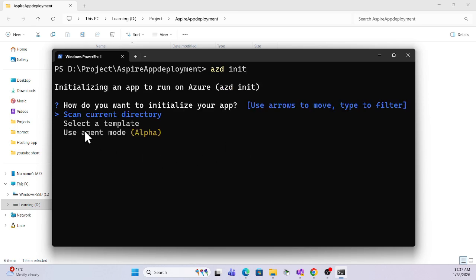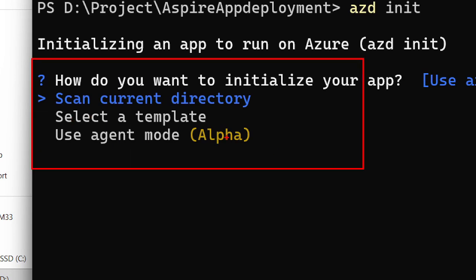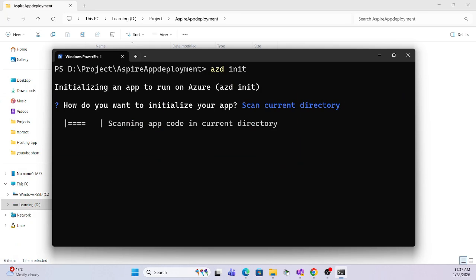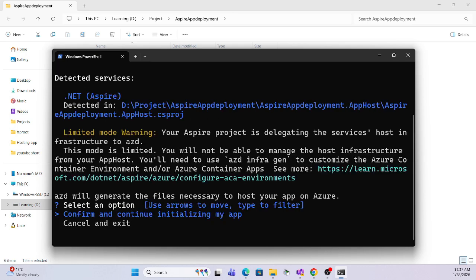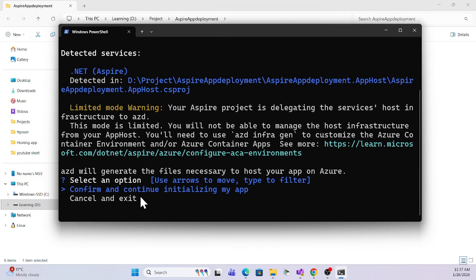Now it is asking to scan the current directory or select a template. I'll use the current directory, because everything for my project is in my current directory, so I'm not choosing any default template or a different directory. Now it is asking me to confirm and continue initializing my app.